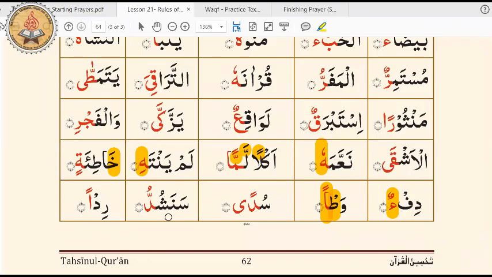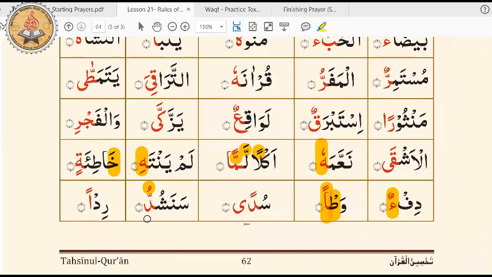Sunnashid. Say that once more for me. I couldn't hear you properly. Sunnashid. Okay. Do you remember? Okay, so what sign does this dal have on top of it? Do you remember? No. It's a dhamma, okay? And do you remember how long a dhamma sound should be? Yes. How long? One second. Very good. So do you want to have a go at this once more? Remember that this dal sound shouldn't be longer than one second.